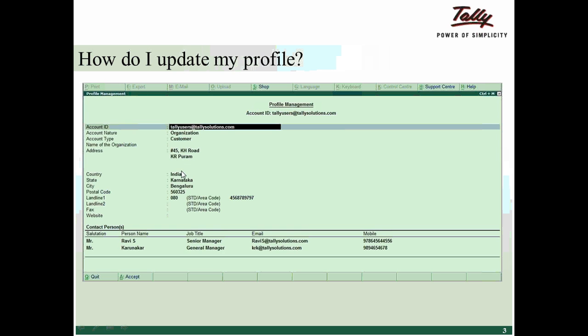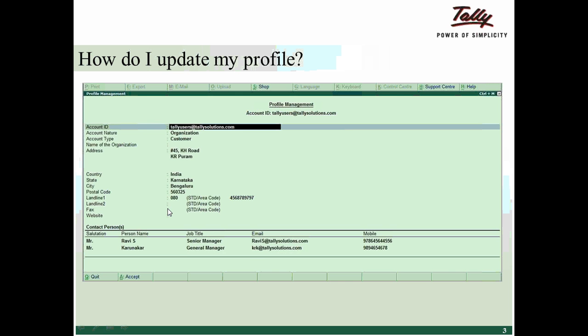address of the company, country where the company is located, in which state it is located, in which city, what is the postal code of the city, what is the landline number along with the code, and below this you have a contact person name. In future if you want to contact anyone, we will be contacting these contact persons along with this particular number. This will be registered on our side, so that when we check your serial number status, your serial number profile will have this information.